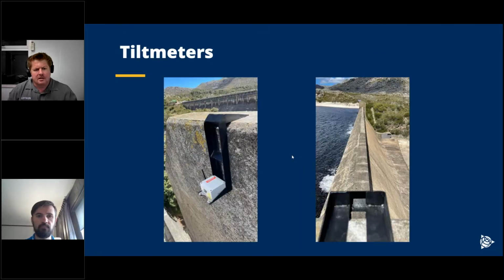And then quite recently, we've added a load sensing laser tilt meter. It's a tilt meter that measures in both axes, as well as a laser distance meter. We've specifically added this one so that we can monitor the gap across the overflow. So we're constantly monitoring that gap using the laser distance meter.